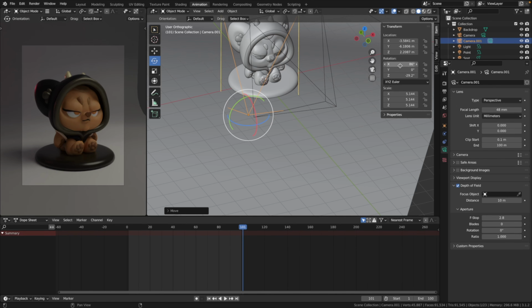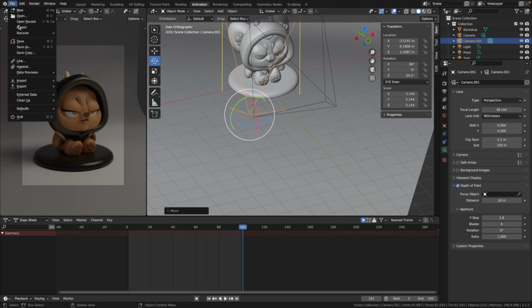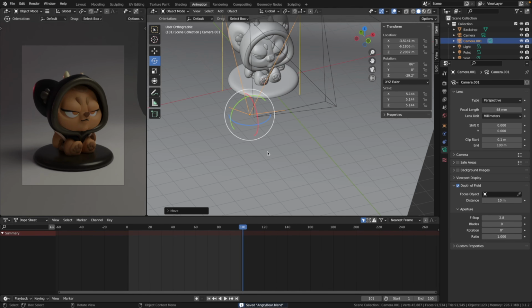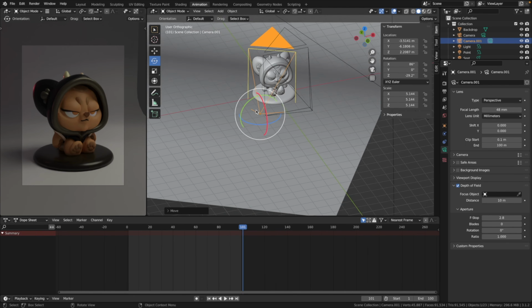Alright, so let's move it over a little bit. Location, we want X. So I think that looks about the middle. So I think that's perfect. So I'm going to save. And then I want to set it up to do what do you call it? Turntable. You know I love my turntables. I think the lighting and everything looks really great. I don't think it needs anything to be desired.